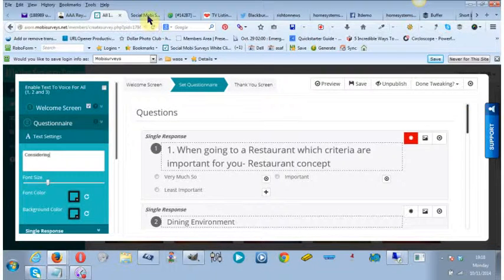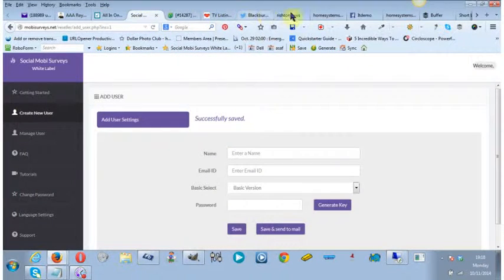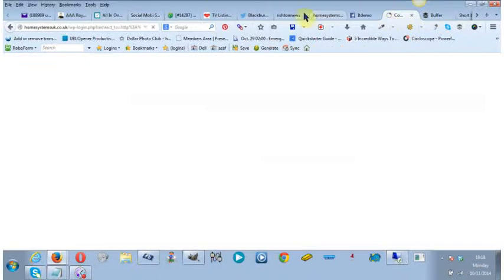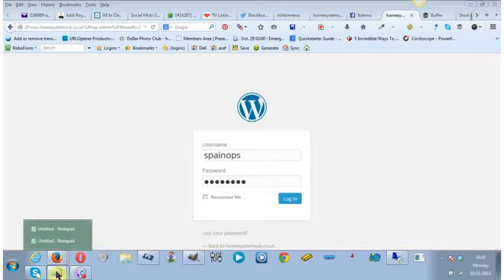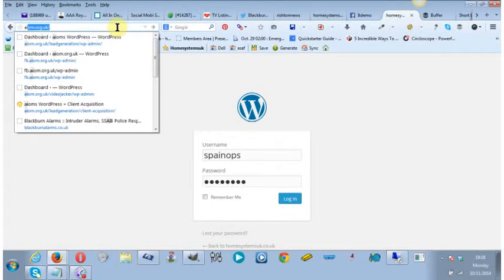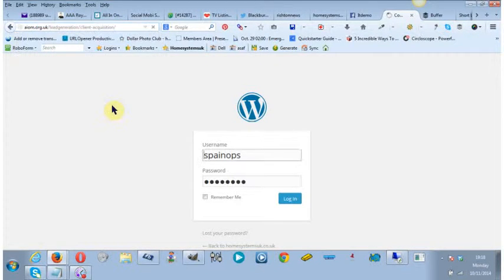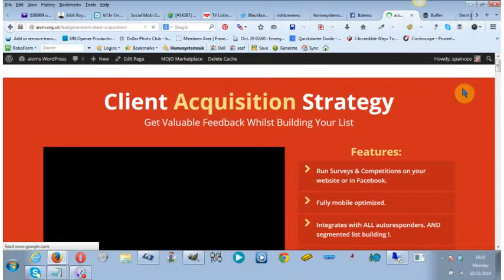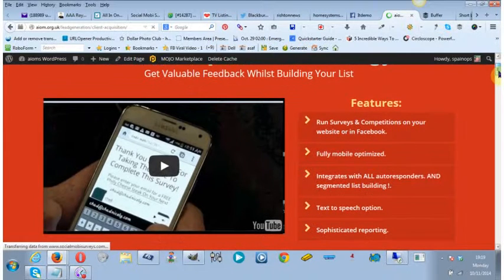I'm just going to go to the squeeze page that I set up because it will probably explain things better than I can. I'll obviously send you this link as well. This is a link that we can send to prospects if they say they want more information, which I'm sure most of them will, and this will hopefully sell it to them. So have a good look at this page.